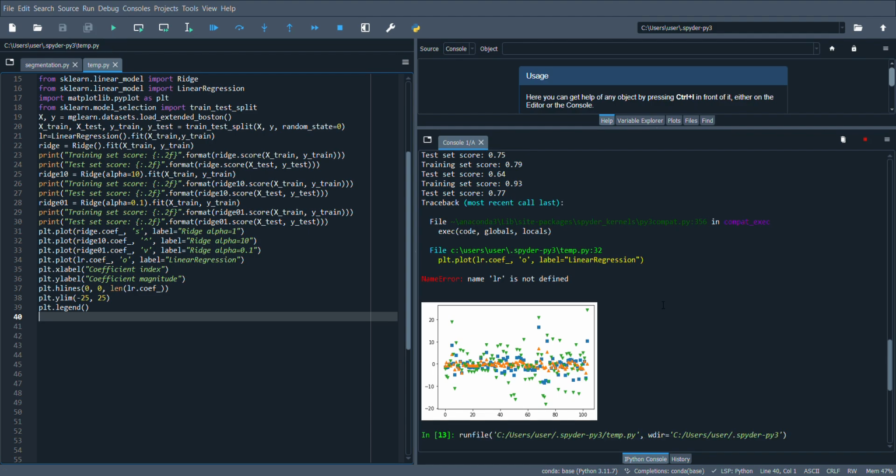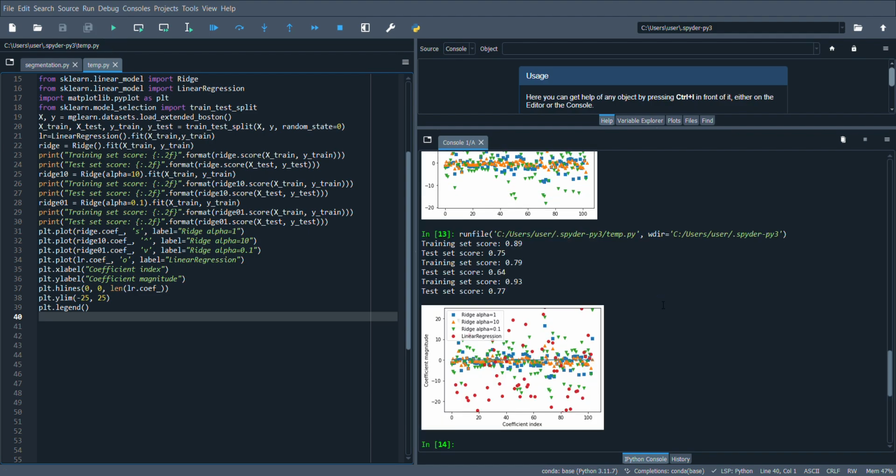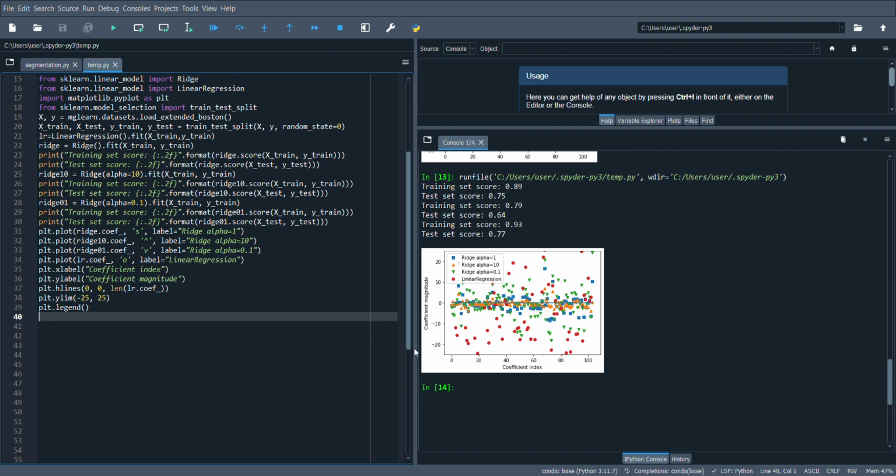When we are typing, it will run the program automatically and make some changes. So you're getting something, no? See, previously you got just the plots, but you were not able to know which color is for which one. But here we are able to define very clearly what color you are going to get for each thing. So what are the linear coefficients and what are the values that you are going to get, so that I have been able to explain to you. So this is what we have been giving.